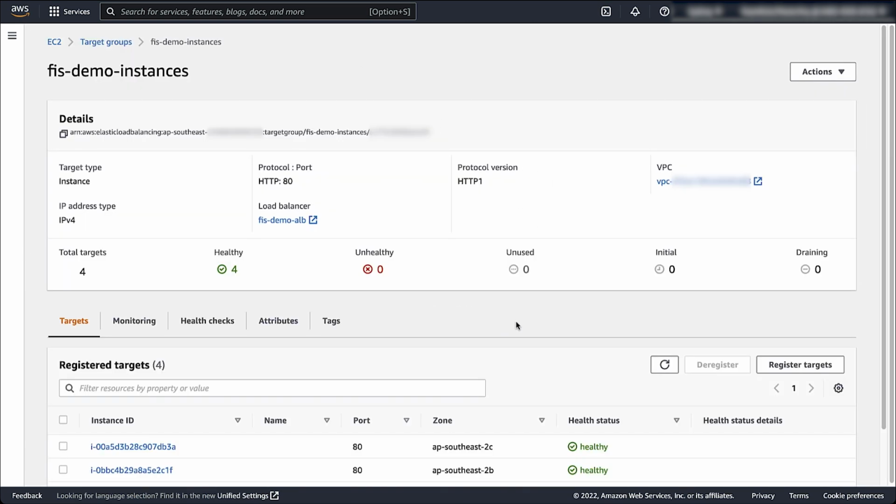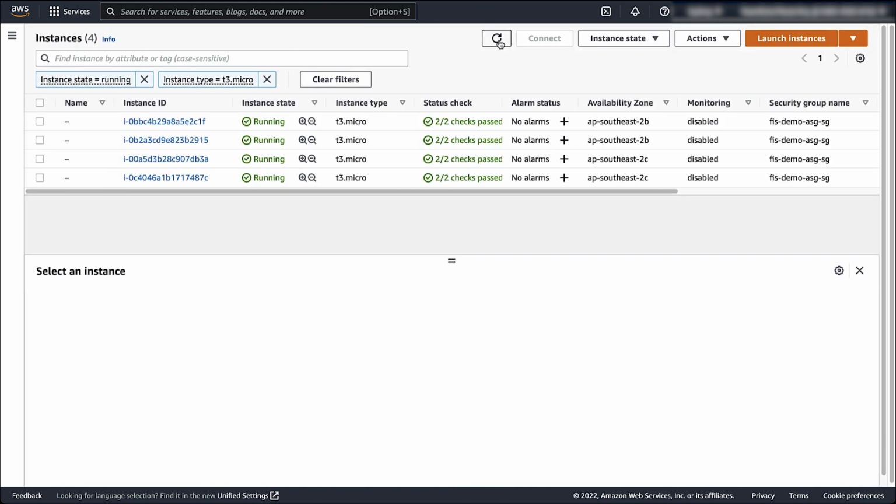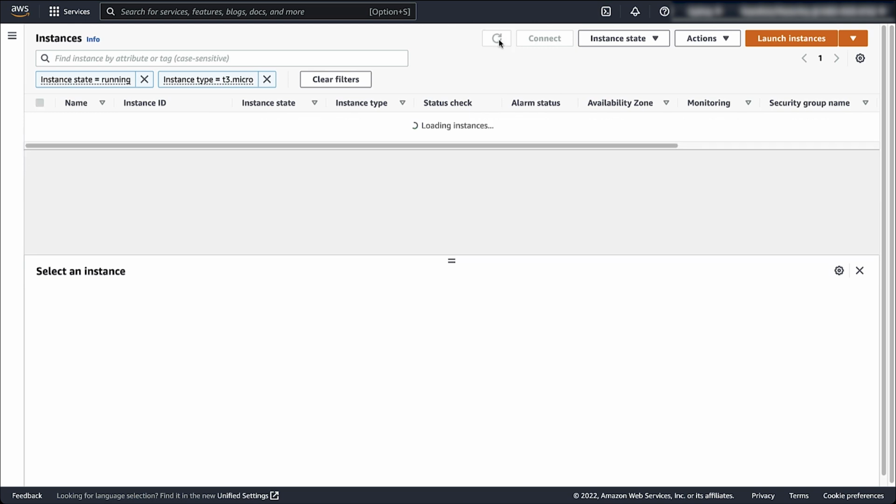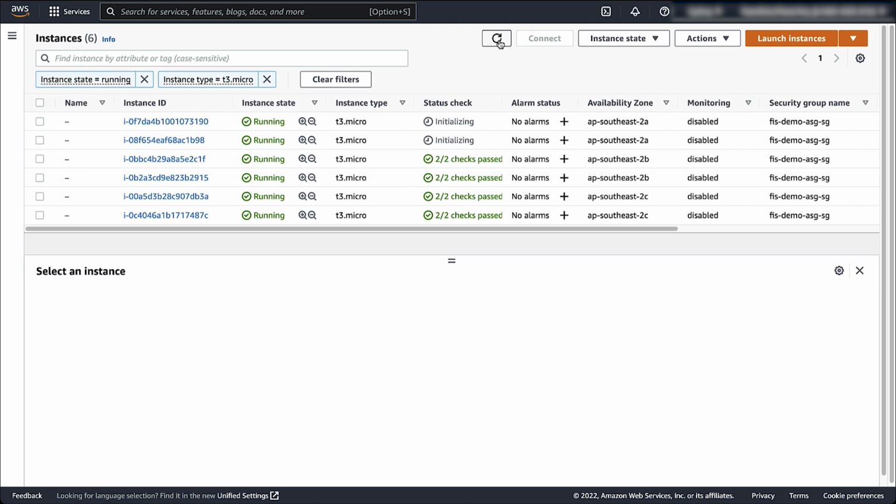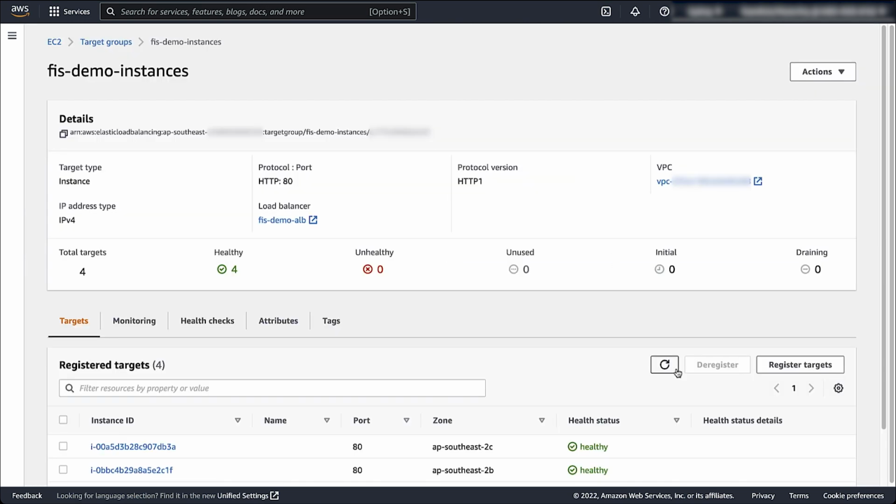Initially, we had 6 EC2 instances evenly distributed across 3 availability zones. In this case, because the experiment has explicitly terminated the instances attached to this autoscaling group in availability zone 2A, the autoscaling group compensates by rebalancing the availability zones and will start 2 instances in the same availability zone. This means we will end up with a similar configuration as we had before running the experiment. I will refresh the status a couple of times till I see 2 new instances being initialized in the availability zone 2A.